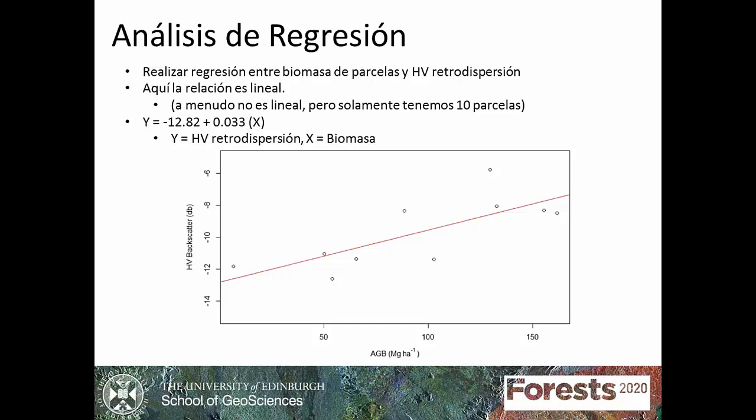Hi, thank you very much for your presentation. I have a small question for you. Do you have any validation strategy to compare the values of biomass? Because probably if you have 10 plots, you can capture the domain of the actual values that biomass is in in the study area. You mean validation of the plot data? If you have something to compare the values that you found in the field.